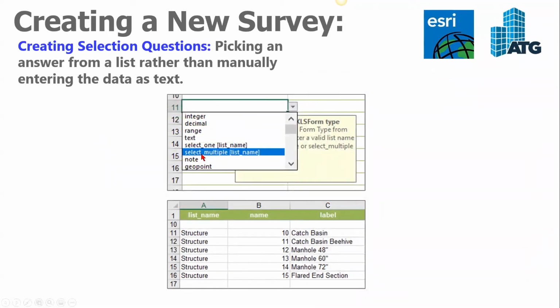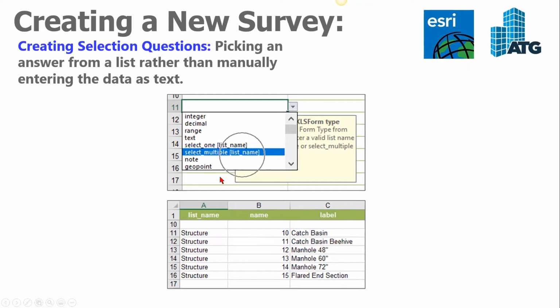And why did it say select multiple and then list name? Well, on the choices sheet tab, the second one, I had the list name and a bunch of structures. I had values in B, and then I had the label: catch basin, beehive, 48, 60, 72, and flared end.